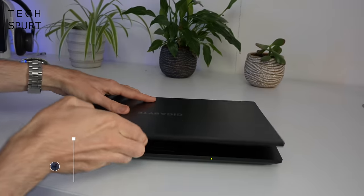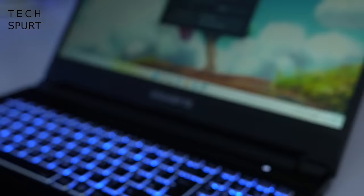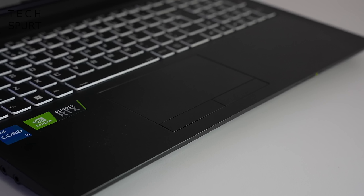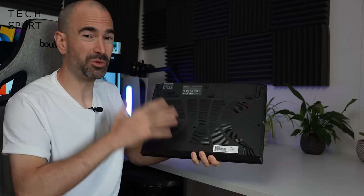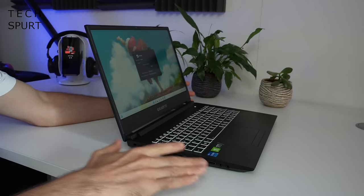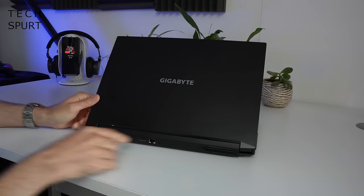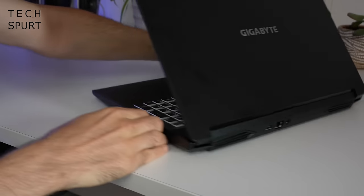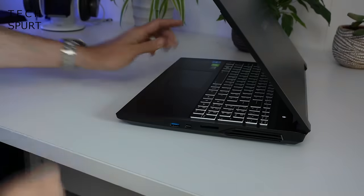Definitely don't sleep on the Gigabyte G5KD, which can be snaffled for around the £800 mark. It sports a very similar design to the Medion Erazer, right down to the stylised keyboard and touchpad with separate mouse buttons. However, this Gigabyte laptop also boasts an easily removable battery — something you really don't see very often these days. Just flick these two switches and out it pops, ready to be swapped with a fresh one. Ports are spread between the edges and around the back, and the overall build is solidly put together.